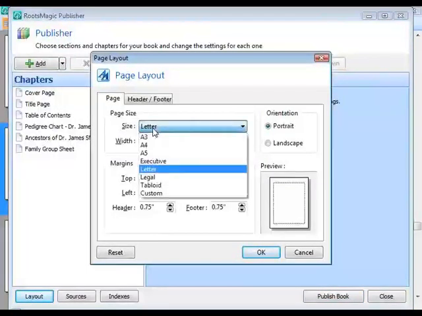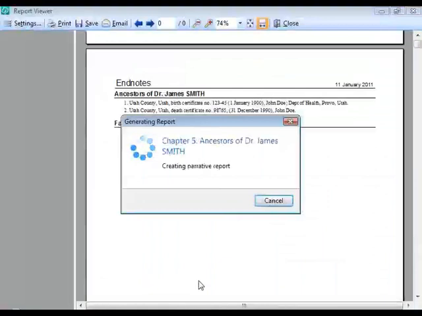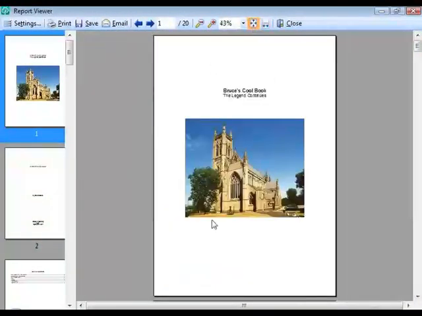So you can do letter, you can do the A4, A5, you can choose whatever size you want. So if I went to an A4, which is going to narrow it a little bit and make it a little bit longer, I can click OK. I can click on Publish the Book, and you're probably not going to be able to tell much of a difference right here, but the page is actually narrower and taller. Okay.